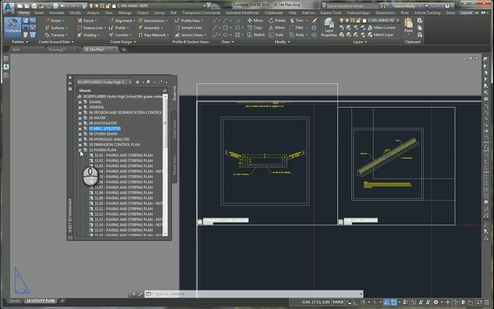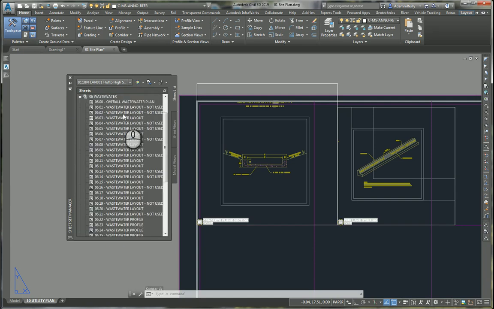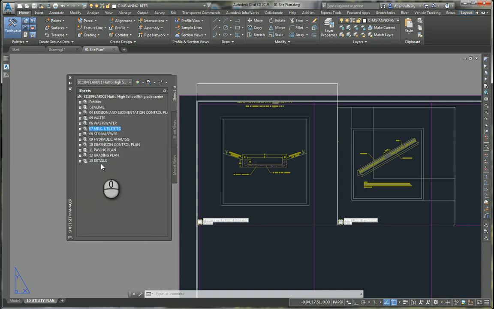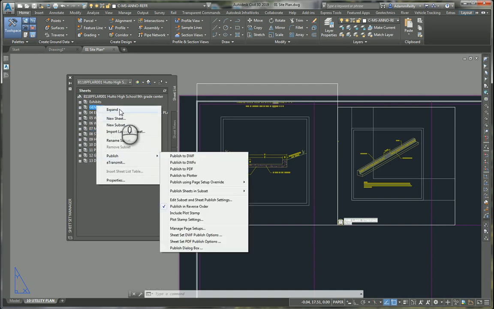We can also go through and make changes to the properties of these subsets, just like we would the sheet set itself. However, we don't get to have those custom properties like the sheet set has. We only get what we preset when we created it: the subset name, publish that subset, where the sheets get stored, and template.